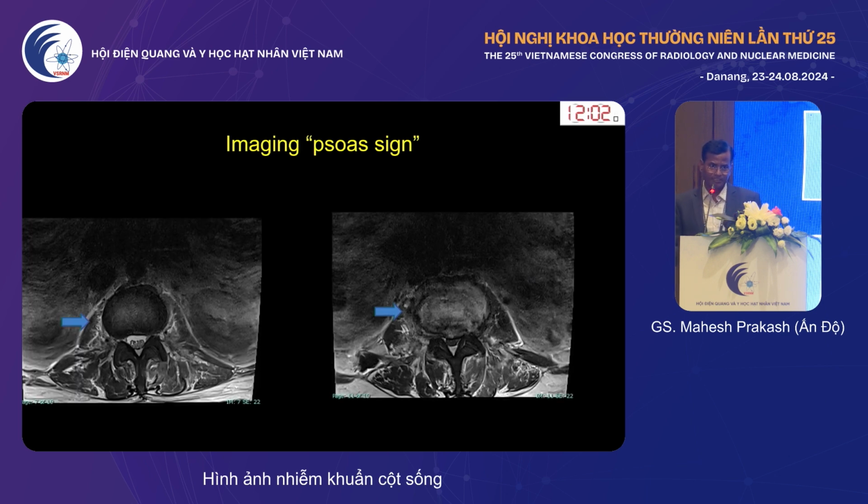There is a sign described in the literature called the psoas sign. Normally we have the psoas on either side of the vertebra, particularly in the lumbar region, and we have very well-defined fat planes. But in cases of infection, whether pyogenic or maybe tuberculosis, particularly active infections, it shows blurring of the margin. If you can see here, the blurring of the margin is there, with a change in signal intensity, minimal fluid, or inflammatory changes, which cause the blurring of the margin of the psoas muscles. That is nothing else, it's just the psoas sign.